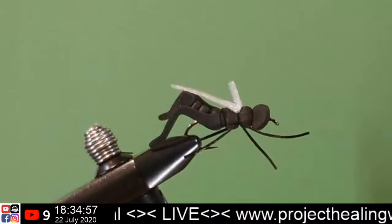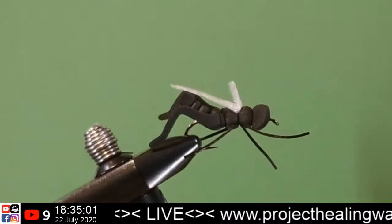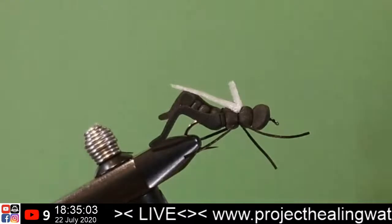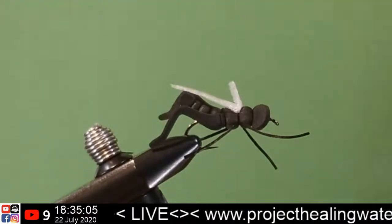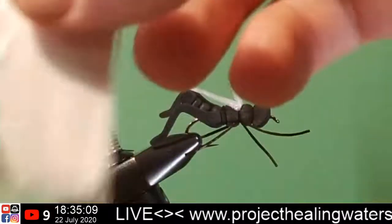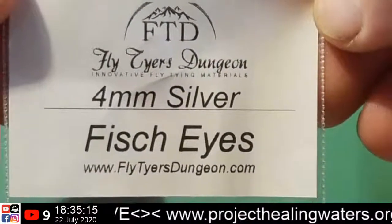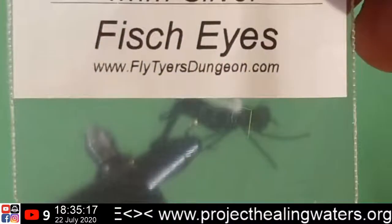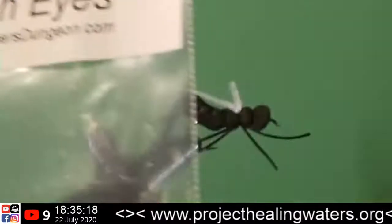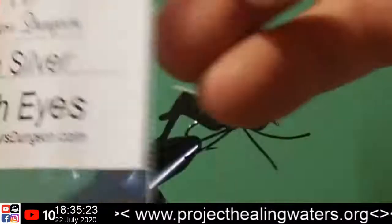All right, now we get to play with glue and eyes. Thought I had some eyes pulled. All right, we'll get to the eyes here in just a minute, but when we get there, we're going to be using 4mm. Now, these are all optional. This is what I use.